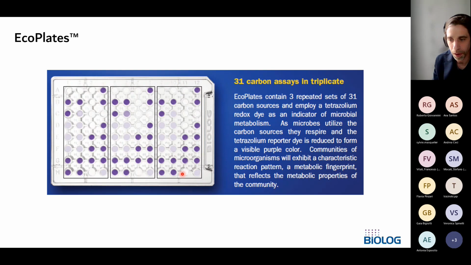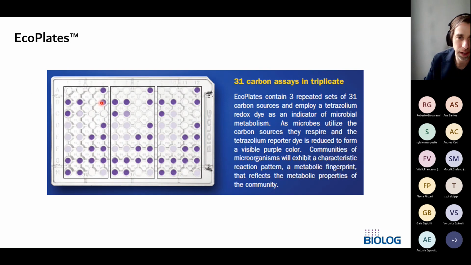And you can find a lot of papers coming from the 90s or the early 2000s, where identification plates for BIOLOG were used with mixed communities, the GN plates or the GN2, GNP, a lot of them. And then BIOLOG decided to produce a specific plate called EcoPlate, and I'm sure many of you have heard about it. There's a huge body of literature about it.